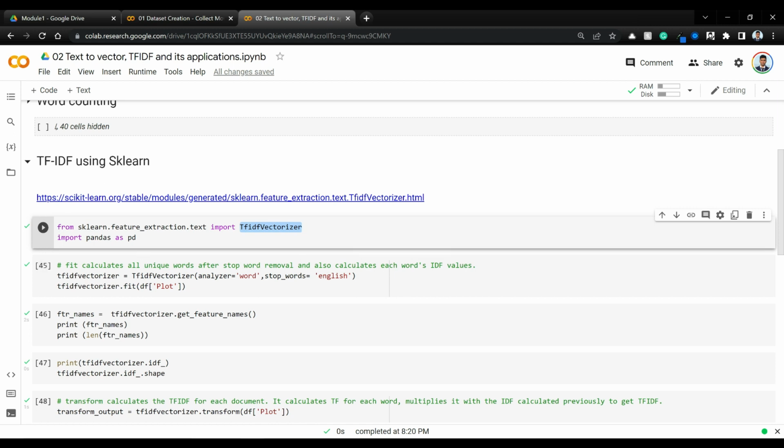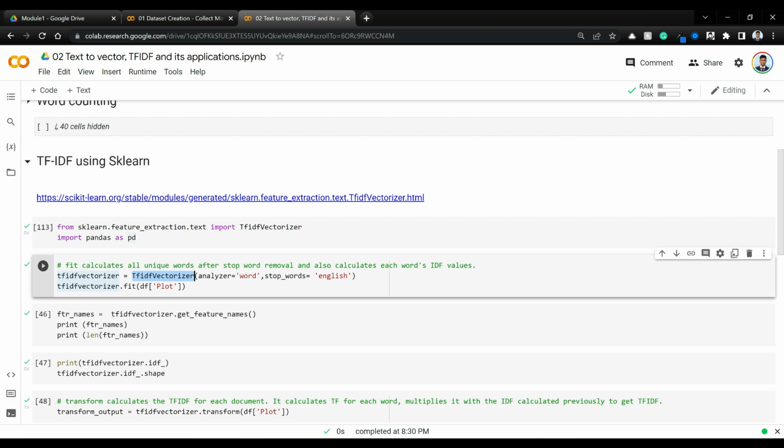So here we are importing TF IDF vectorizer from sklearn feature extraction.text. And here we are initializing TF IDF vectorizer with analyzer as word. This analyzer is almost like the splitting and tokenization that we have seen, whether to do it on word level, etc. And we are giving the stop words as English.